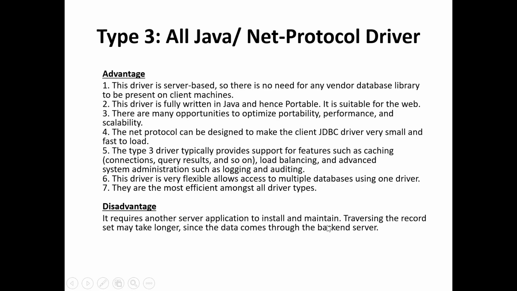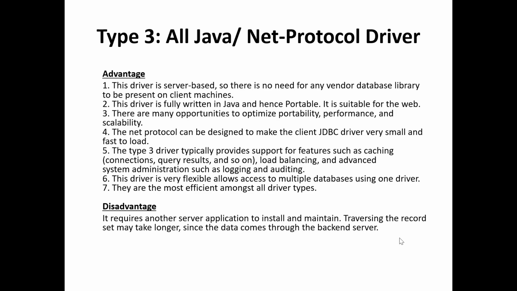So backend server data is going to the middle tier server and then to the client, which means definitely it is taking a little bit slow. Okay, but this is faster than type 2 and 1, but definitely there might be a performance issue because the server is sometimes busy doing some other external activities. Definitely it might be slow. You can't directly talk to the database and fetch the data, but that is happening in the type 4 driver. So now we'll switch to the type 4 driver.